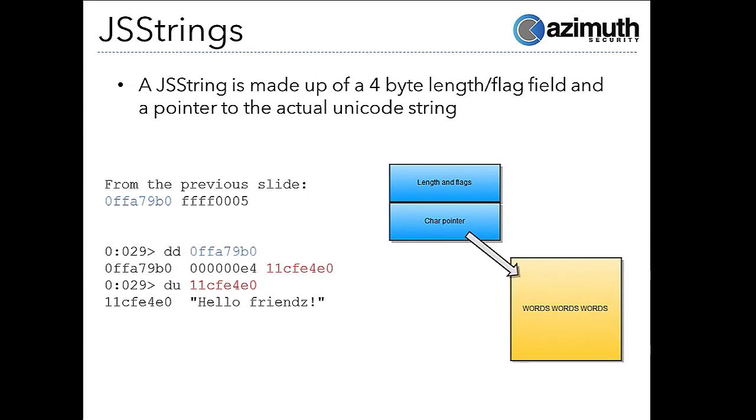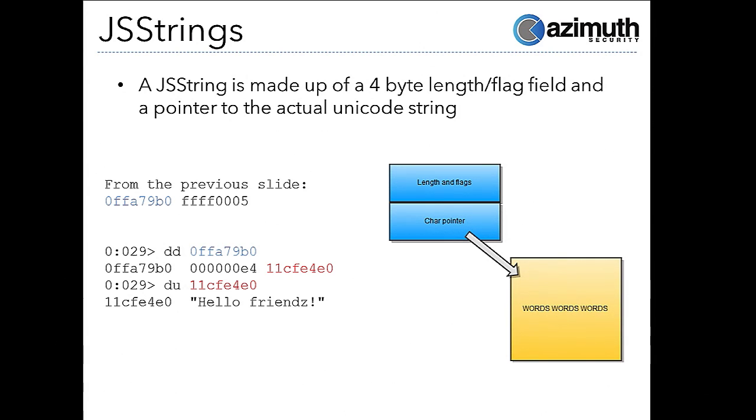So a JavaScript string is the tag and then the actual pointer. The pointer points to this JS string object, and all it is is a length field that also contains flags denoting what kind of string it is, because there's actually multiple types of strings in JavaScript. For instance, there's rope strings. So if you ever go ABC plus CBD, it creates a rope string, which, instead of putting them together in a single line, just creates a pointer that says this string is actually ABC plus CBD. Anyway, it has the type there, and then the actual pointer to where the words are.